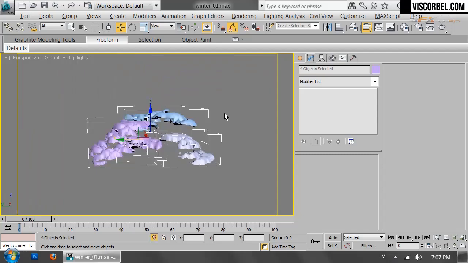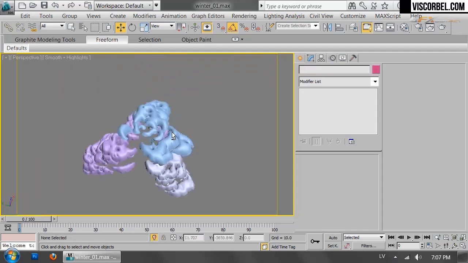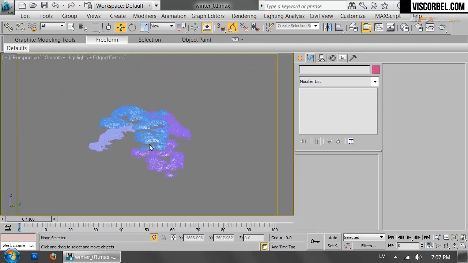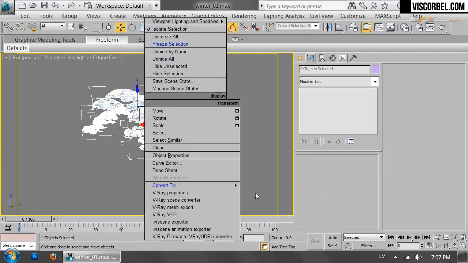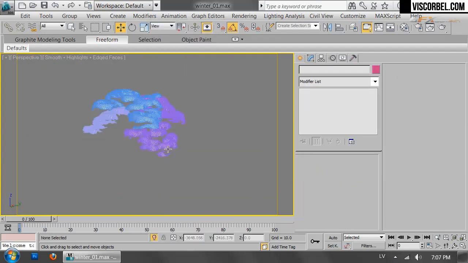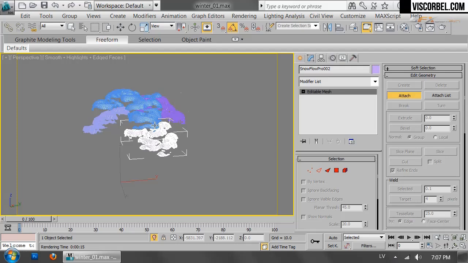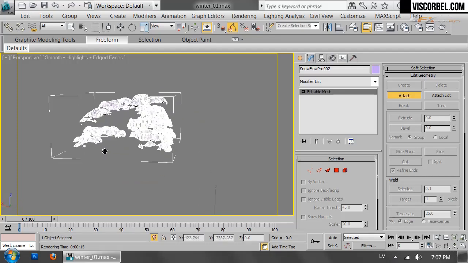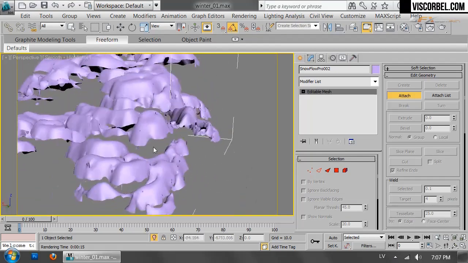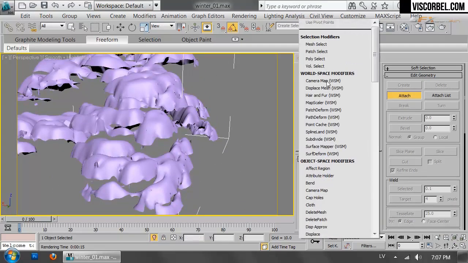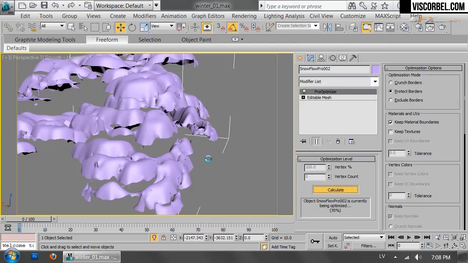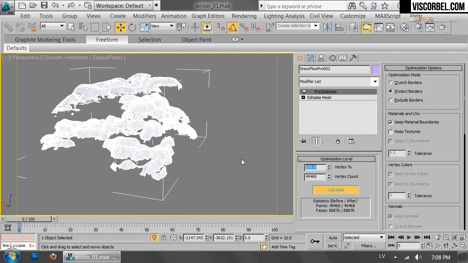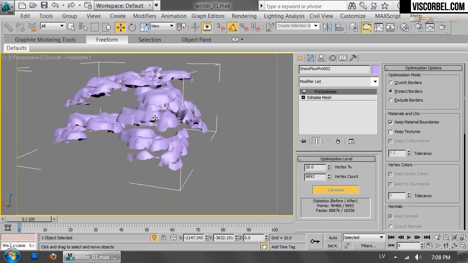Select all those Snowflow pieces and attach them together. So collapse to mesh, attach together. And I think I want to rework the mesh a little bit by using some optimization to make it a bit more low poly. So let's try setting that at 20% or so.